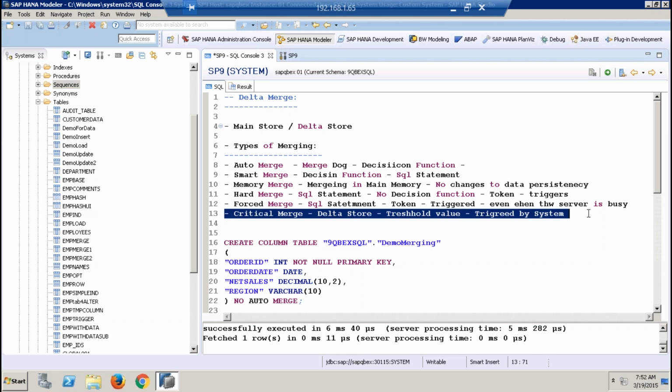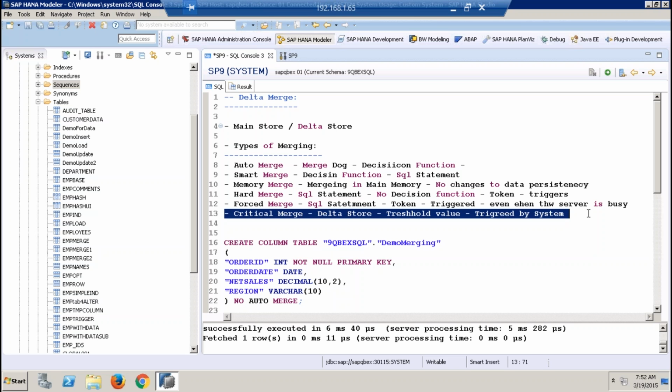No. It should be our responsibility to perform merging on the table. Only for the column store tables where auto merge is enabled, the system will perform the merging automatically. If auto merge is disabled, I should take the responsibility of performing merging on the table. This is clear.